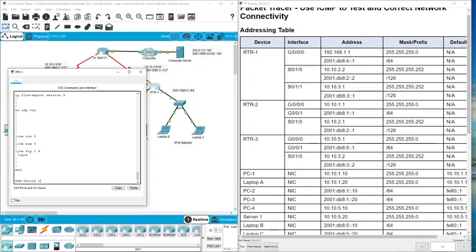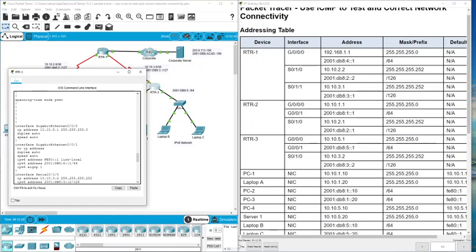Okay, so configure terminal, interface GigabitEthernet 0/0/1, no ipv6 address. We will delete the old one. 2001:DB8, it was 6. Let's check again to make sure.